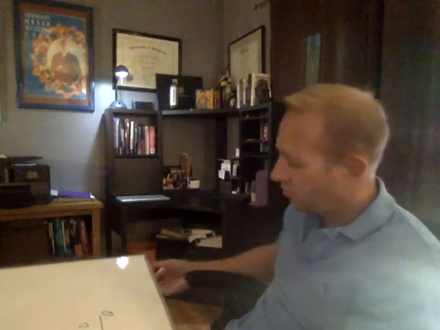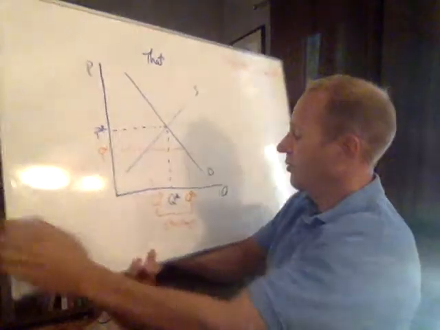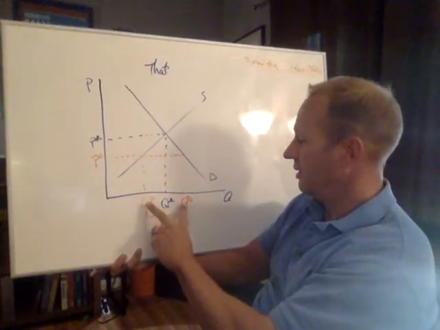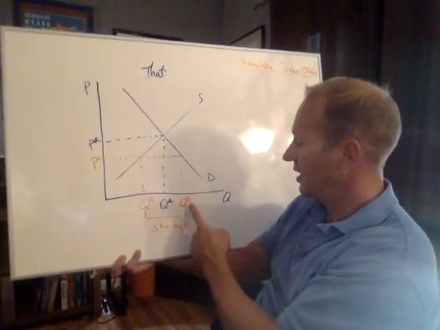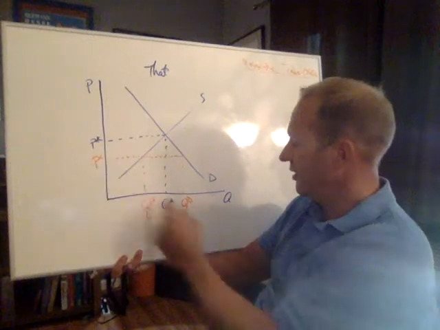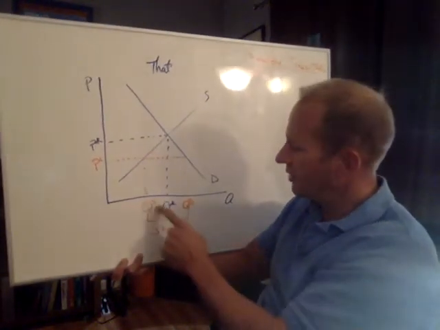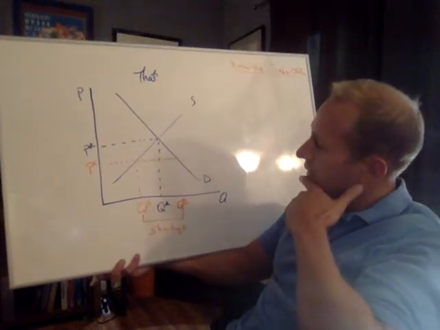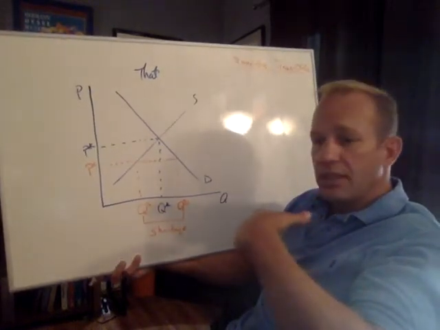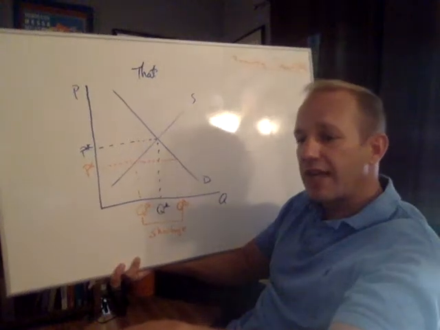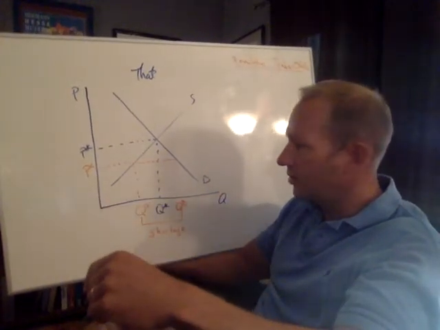The market is short of what is desired by that much. This is what's desired at that price ceiling price, and this is what's actually made at that price ceiling price, the quantity supplied. And that really covers the graph as far as the work that needs to go into the graph.